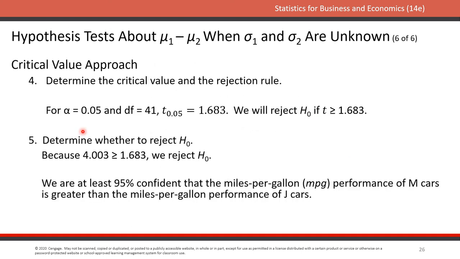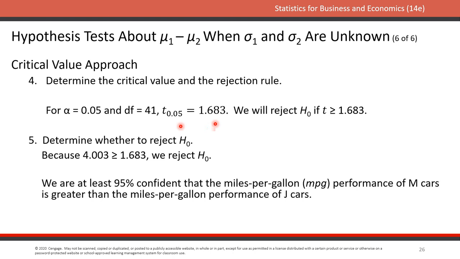So for alpha equals 0.05, degrees of freedom 41, my critical value is 1.683. Again, we saw this before. Now, don't be thrown off. We saw this for a two-tailed confidence interval with alpha equals 0.1. This is for a one-tailed test with alpha equals 0.05. So it shows how these two are related, and I apologize about this. That can be a bit confusing, but just walk through it a couple times until you get it if that doesn't make sense. So we'll reject if it's bigger than this value.